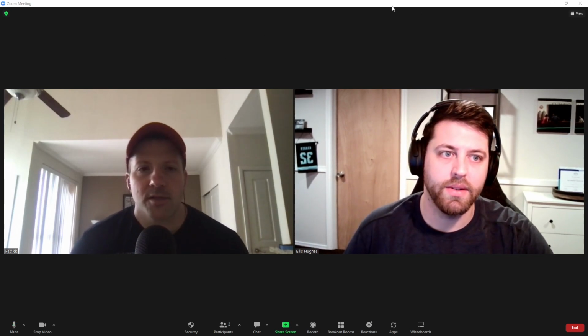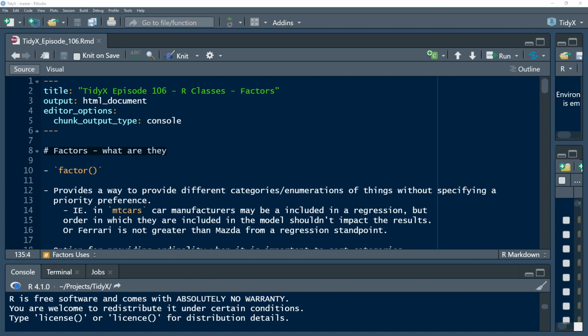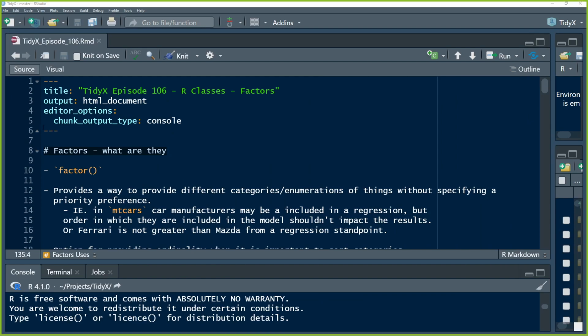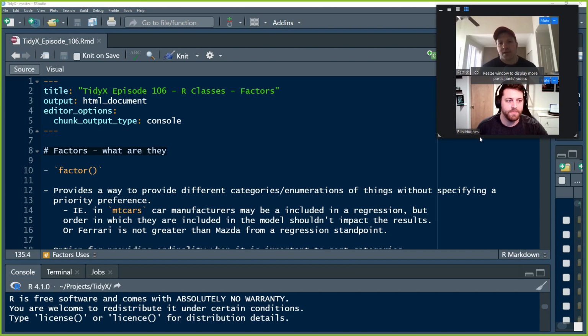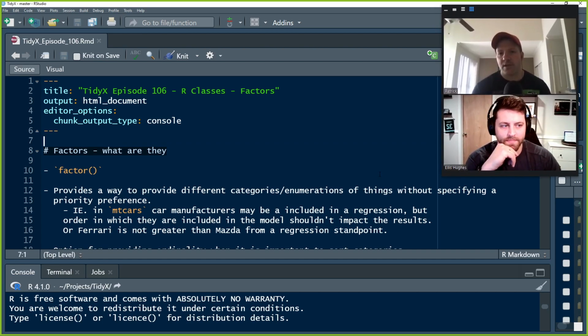Yeah, we are going to talk factors today. So last week we talked about a few different object types, and we purposefully left factors out because they are tricky and deserve their own episode. And so they get a full episode, 106, and we're going to talk about what factors are, how they work, how they function, how you create them, how you re-level them, how they look inside of a regression model, and how they look when you try and plot variables against them. So here we are. Exactly.